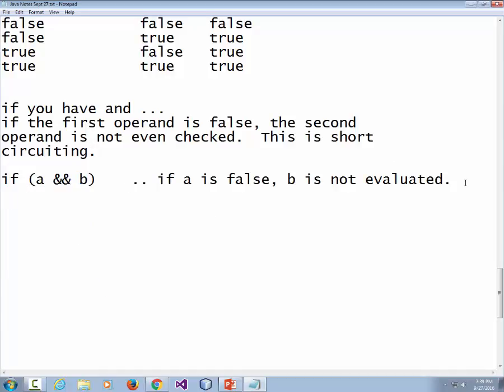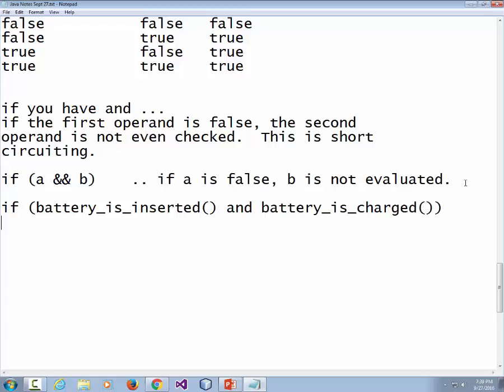So like if battery is inserted and battery is charged. Some logic like that.